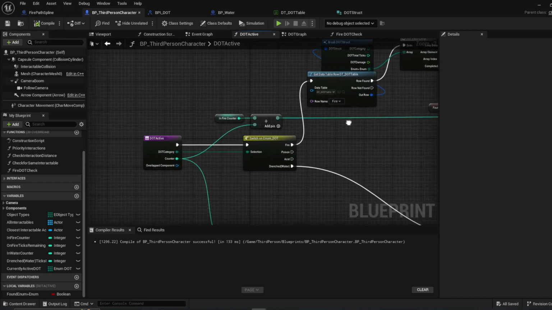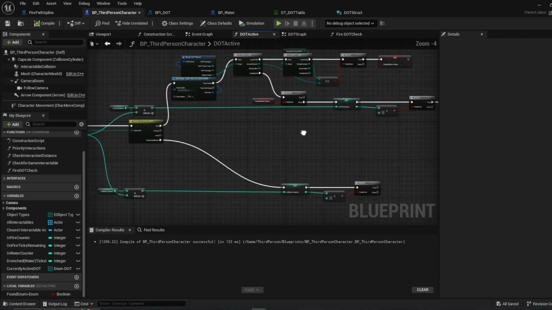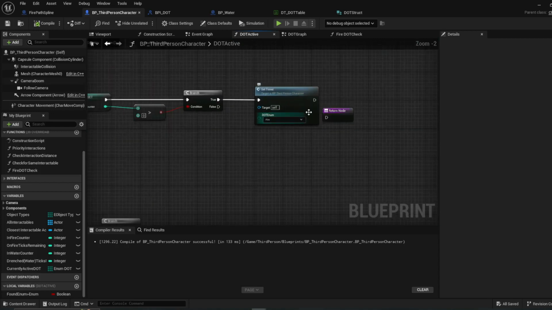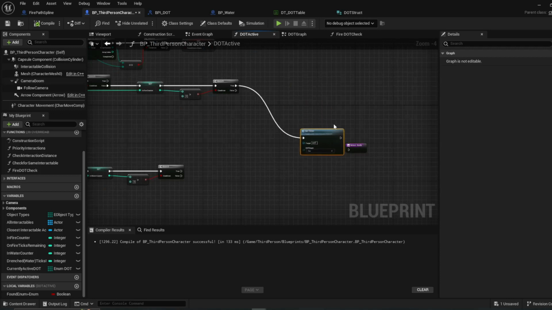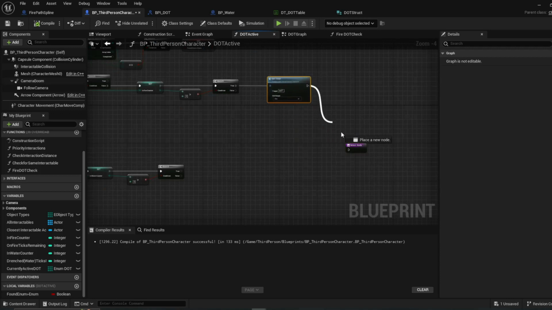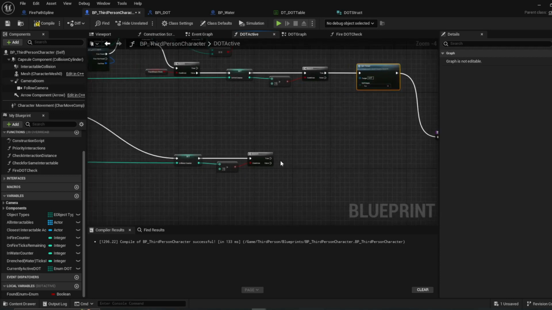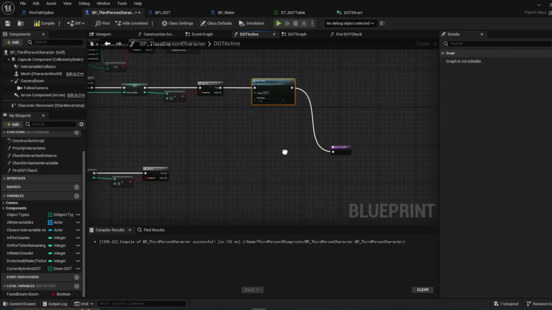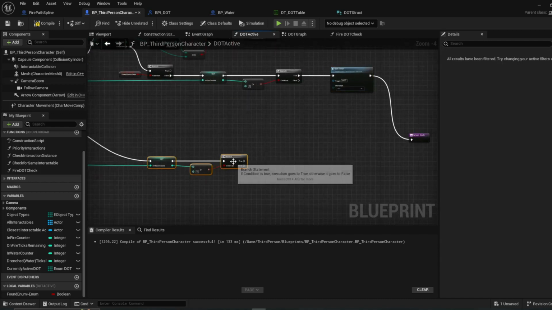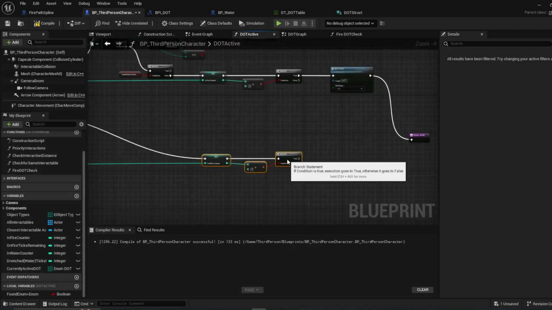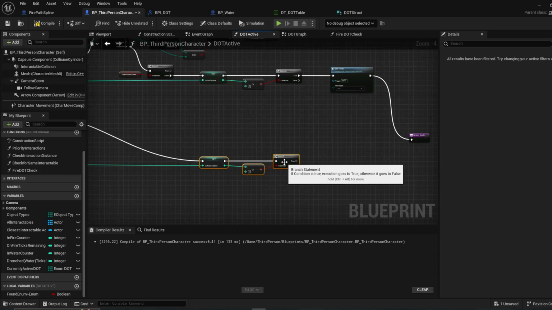Next, need to do some more stuff here. So we need to set a timer for the water. Go ahead and pull this down. We have the timer for our fire set up. Keep these aligned as best we can.